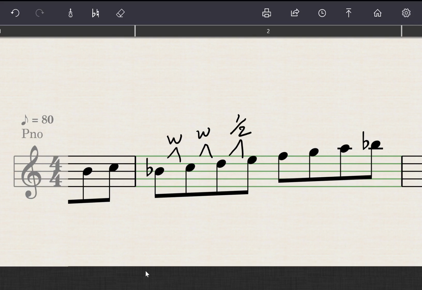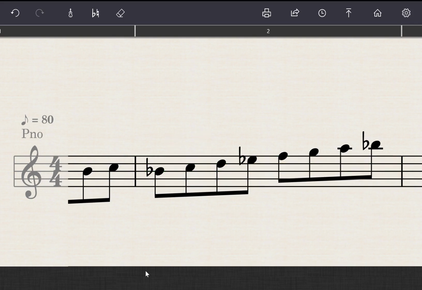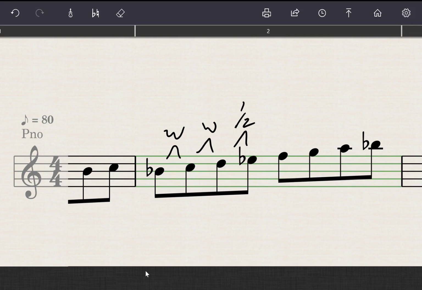So how do we make this a half step? Right now, D to E is a whole step. Well, we can't change the D because otherwise it will change the relationship to the notes before it. So we're going to add a flat here. We're going to lower this note by a half step. So now we have whole, and a half step. D to E flat is a half step. All right, we'll continue here.